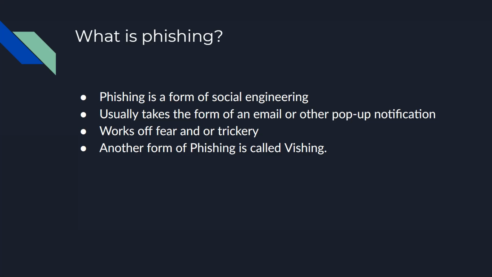Another form of phishing is also called vishing. That's basically where somebody makes a call and impersonates another person. So an example would be if I called the company and said, "Hey, I'm a computer repairman. I was told that there was a problem here. Can you give me this information so I can resolve this problem?" That'd be an example of phishing.